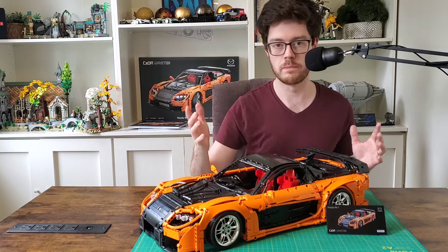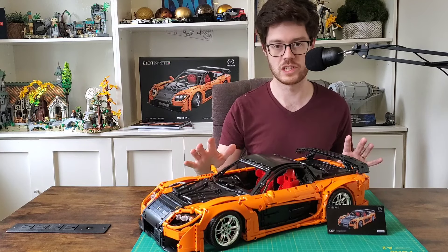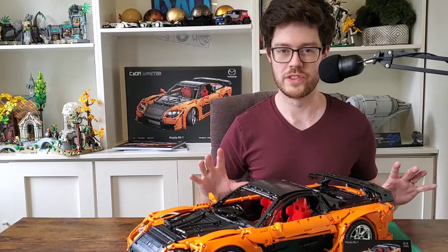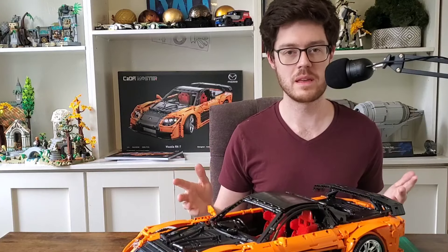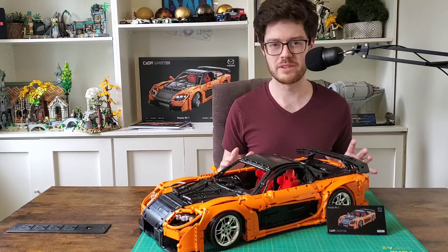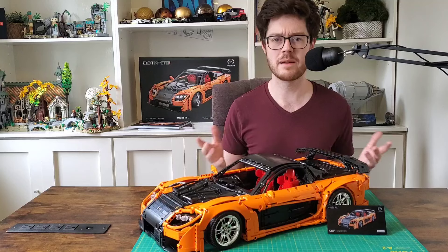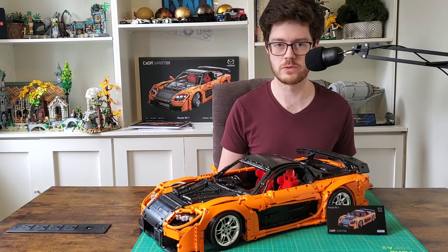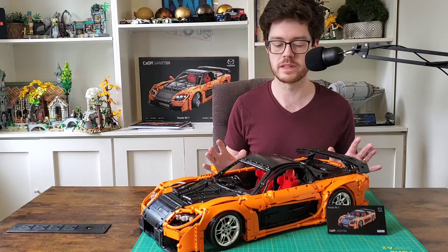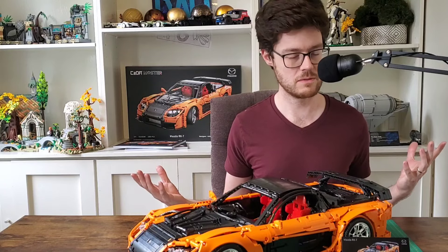All of the pins and axles are black and gray - it's one of those things you don't really notice because it's not there. In a Lego set there'd be blue friction pins all over the place and little red axle extenders, but here it's just clean. The only issue I had with the parts were the wheels and tires. Kata, you're making Goodyear tires - give the people what they want. And for five or ten extra dollars I'd way rather have something unique and special, like the AMG One has special wheels. This is from your master line, it should be top tier.